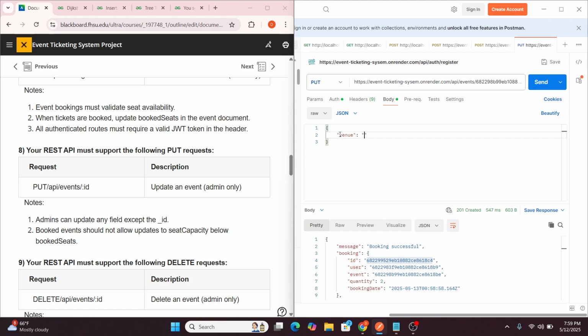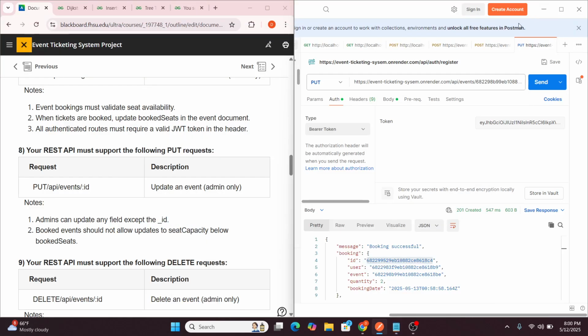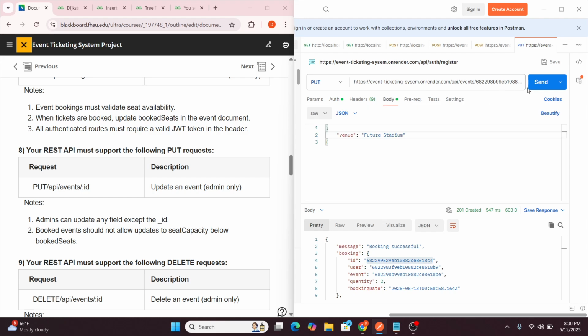And I guess I can call it Future Stadium. And I do have to go back and make sure that the authentication token comes from the administrator. Remember to type an E at the front. So this should be fine.